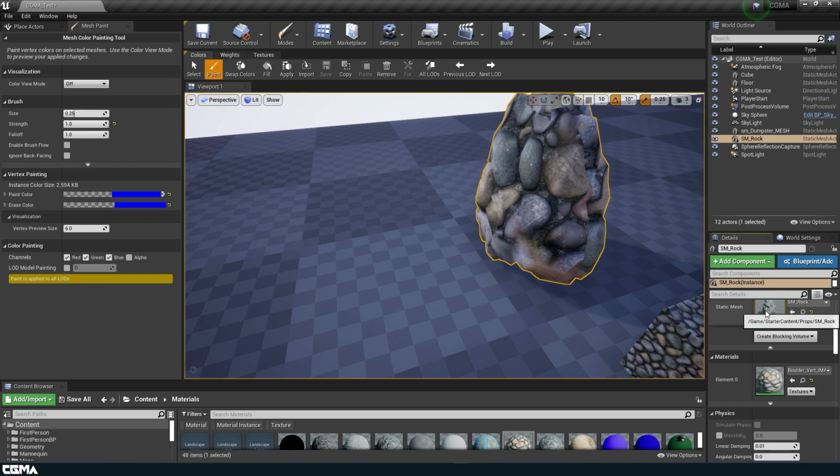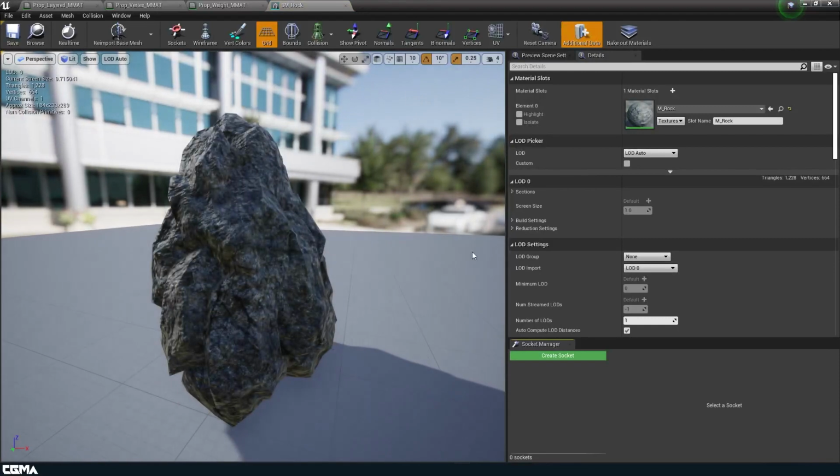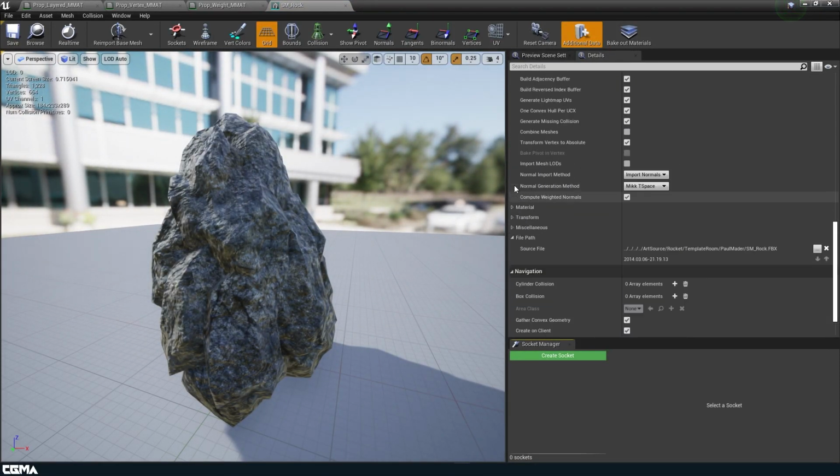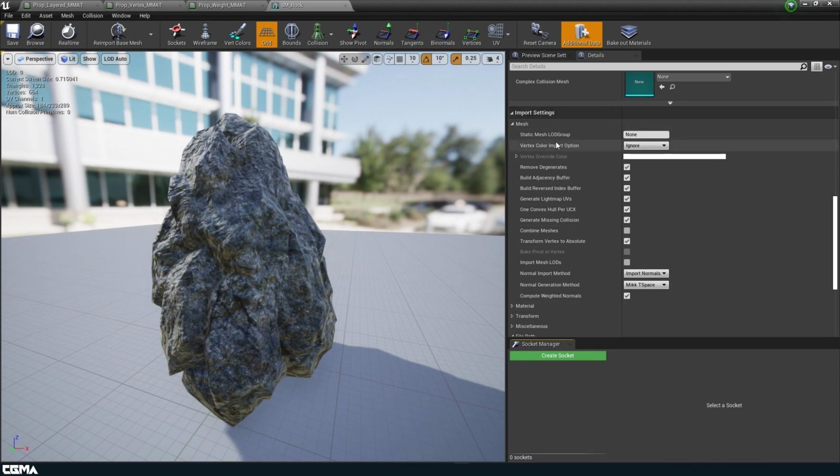And then when you go into your importing settings for your mesh, at the bottom where this is your import information, you can do here where it says vertex color import settings. Naturally, it defaults to ignore. But what you can do is either override, so you can override all the vertex colors with a specific color that you can choose, or replace, which takes the vertex information from Maya or whatever your modeling program is, and it will import it over.